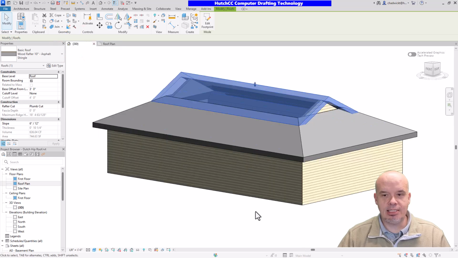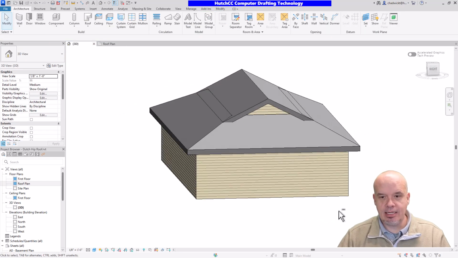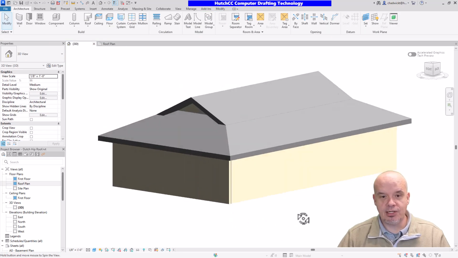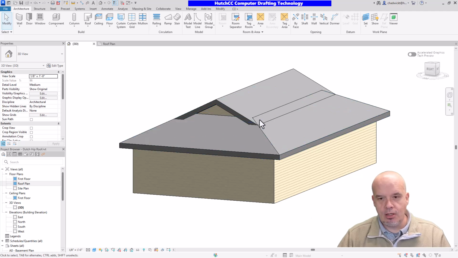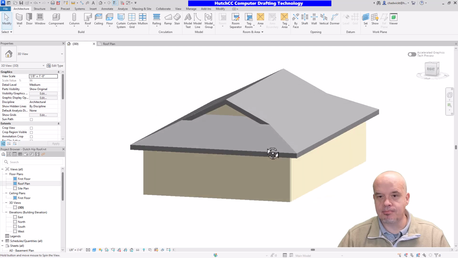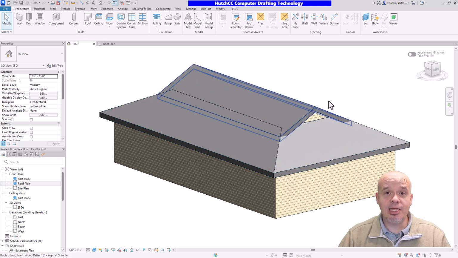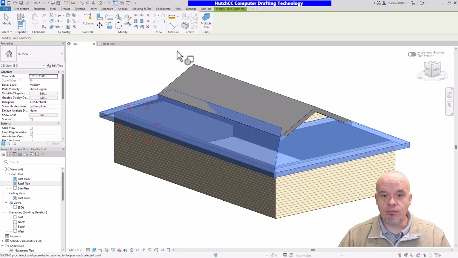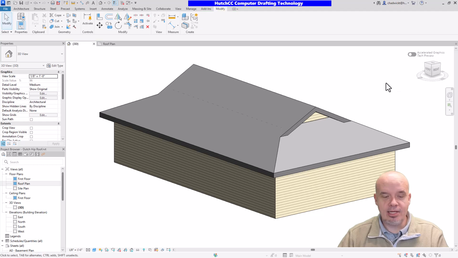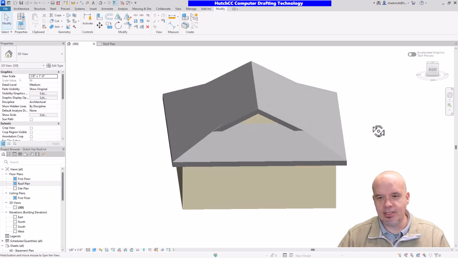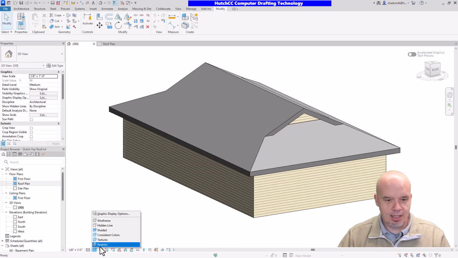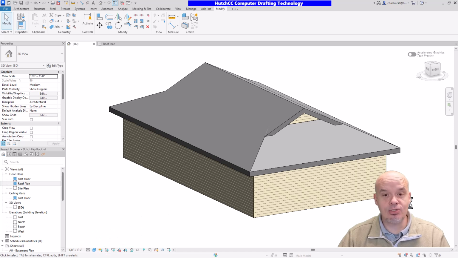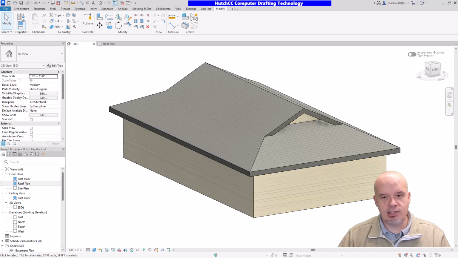Then I'll switch to 3D and take a look at it. And you can now see our two overlapping roofs here. And you can see why I had to make them overlap. Otherwise, I wouldn't have been able to get the overhang here properly. Now to clean this up a little bit, we can join these two roofs together. So I'm going to go to the Modify tab and select Join, and then select both roofs. And now you can see that it mostly cleans up those lines. You can still see them a little bit, but once I put in some realistic materials and if I do some rendering, those lines will be invisible.